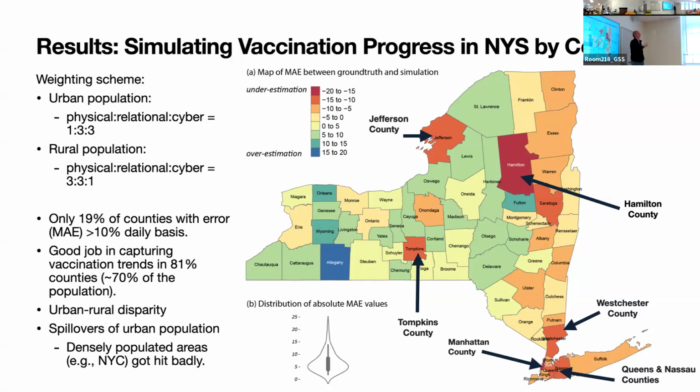There's a lot of things. This model, we thought was going to be great, but some of the underlying data we used to build the model was different. Same as Tompkins. This is where Cornell is, right? Again, faculty might have gone elsewhere for that. And we also underestimate in New York City, because people left New York City for those types of things. But in reality, we have a very small error, about 10% variation in daily vaccination rates, which is not that bad from a relatively simple model.